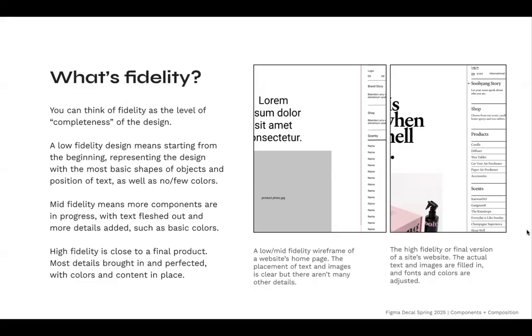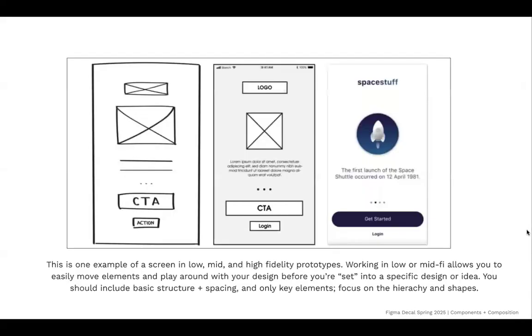You can see they added images, they finalized fonts. This is an example of a screen in low, mid, and high fidelity prototypes on the next slide. And then working in lo-fi and mid-fi allows you to easily move elements and play around with your design before you're set into a specific design idea.